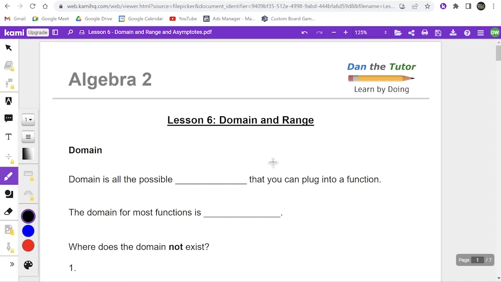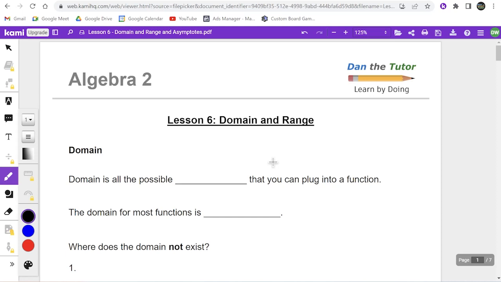In my opinion, domain and range is one of the hardest things that I find students have to learn, and usually they forget it by the time, basically, a month after they take the quiz. But I will say this, it is an important topic. Not the most important, I'll admit it, but it is an important topic, and along with domain and range, we are going to be talking about inequalities and also interval notation, which is a way of representing a solution set. And I'll explain what I mean by that later on today.